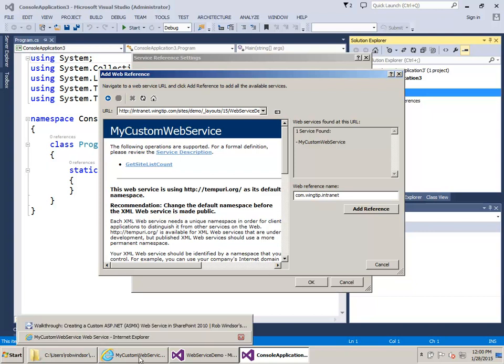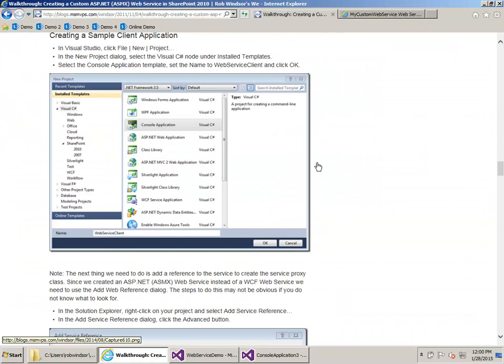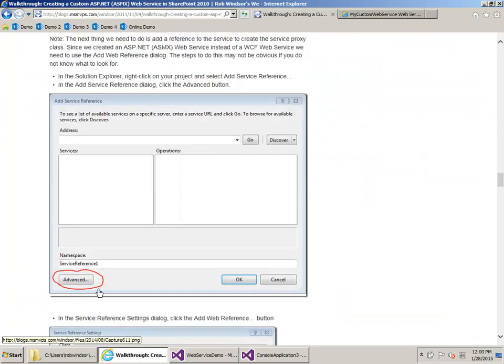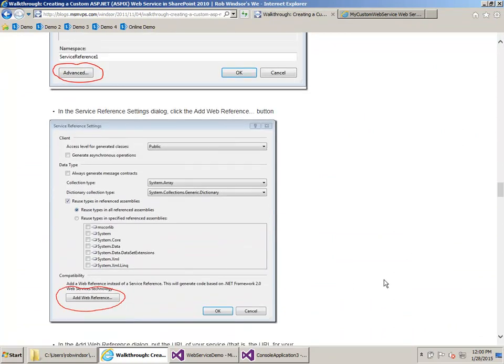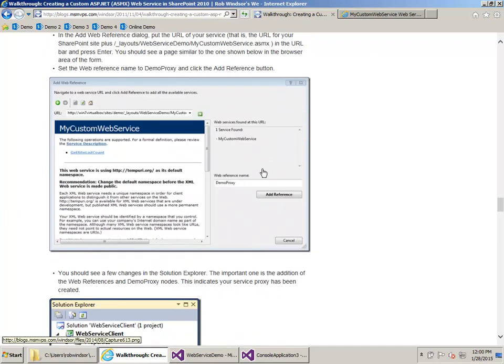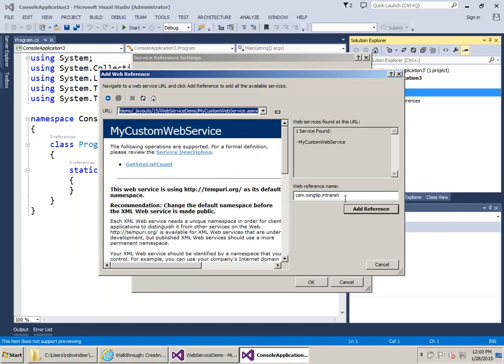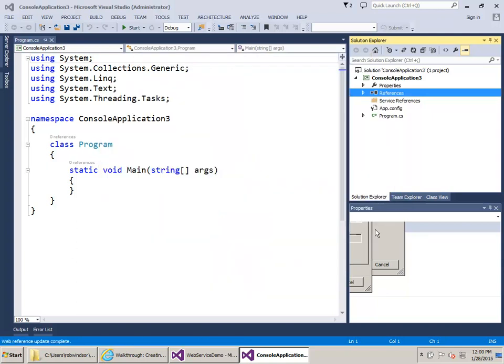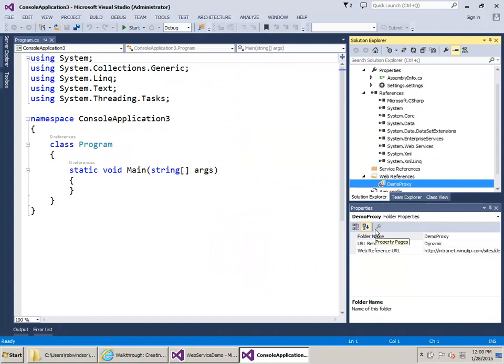So if I come back to my walkthrough, it talks about going to Advanced, Add Web Reference, putting in this URL, and I'm going to call the proxy Demo Proxy. All right. So I'm going to change the name here to Demo Proxy. Click Add Reference. So what happens at this point is Visual Studio goes and reads the WSDL document, or the service description document, associated with the web service.